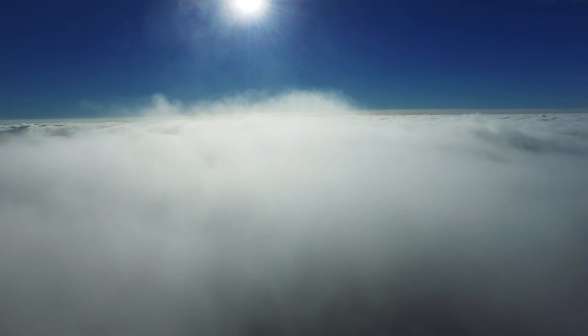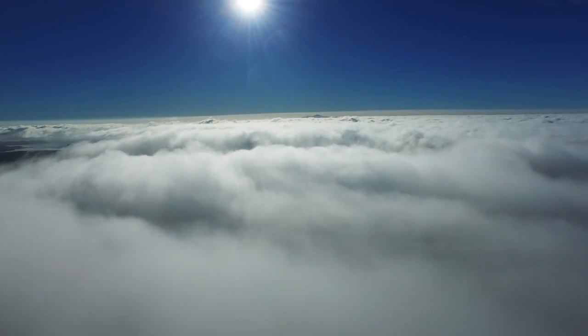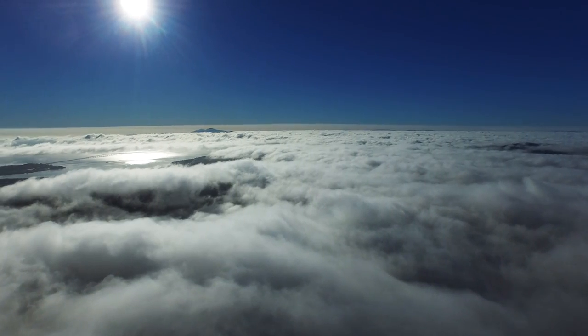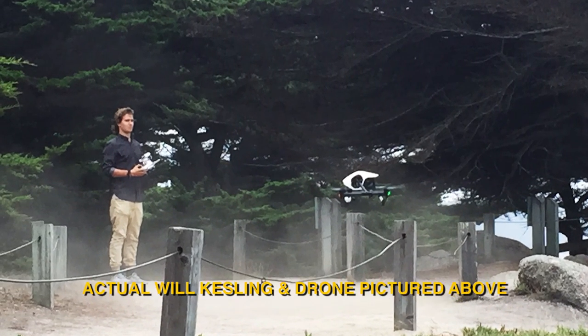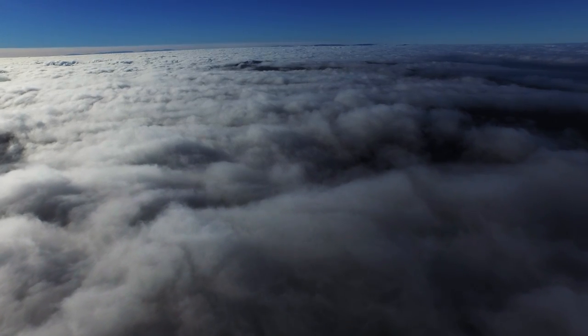What you're looking at is actual aerial footage shot on location in San Francisco by my friend Will Kessley. And here's what's exciting — these shots weren't captured from a helicopter or an airplane like you might think. They were shot from a small quad rotor drone, which means we can get shots like this at a fraction of the cost.